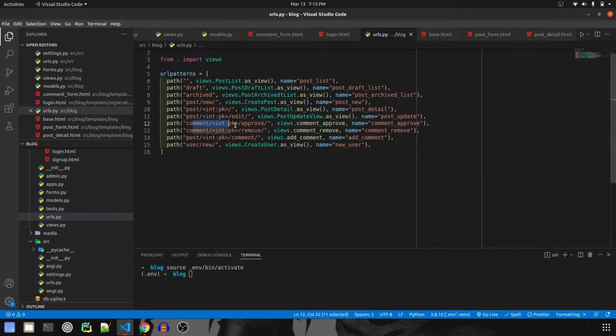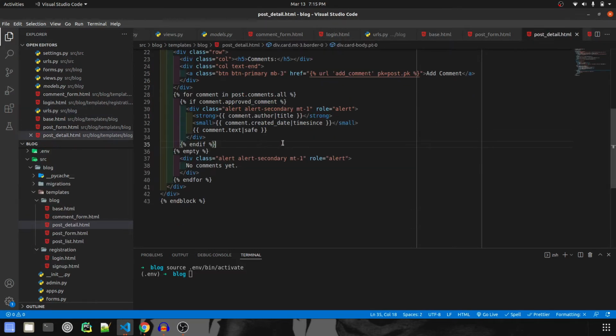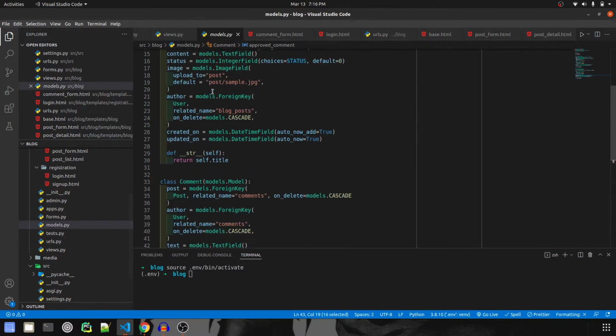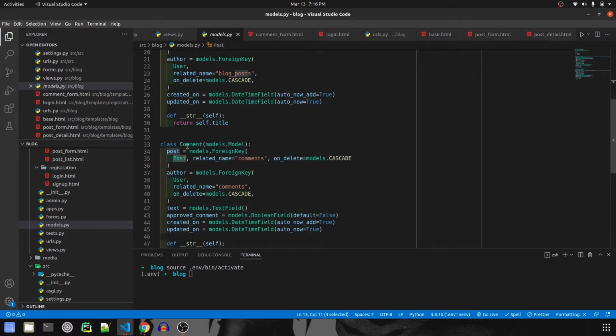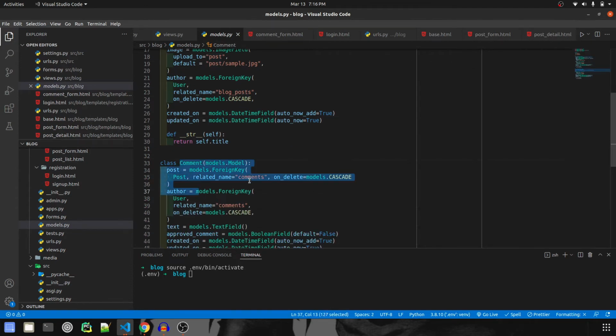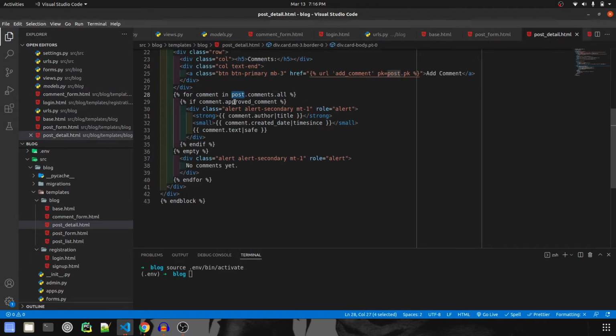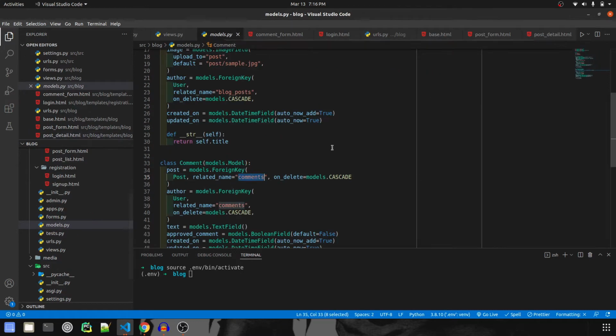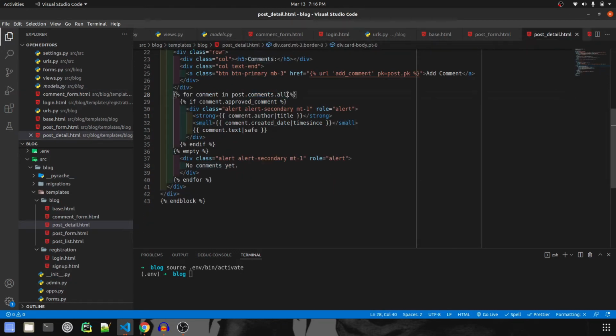So now that both the new functions are registered in the URL, let's go to the postdetails.html page and we'll add those buttons over here. In the previous video I did not explain this part. So what are these? If we go to the post model, in models.py, you can see this is post and in comment we have a field called post and this is called comments. So from this parent model we can access all the related comments by the name comments. So post is our post object and then comments comes from this, and we have to put .all here to access all of them. And that's how we get all the comments for any post.